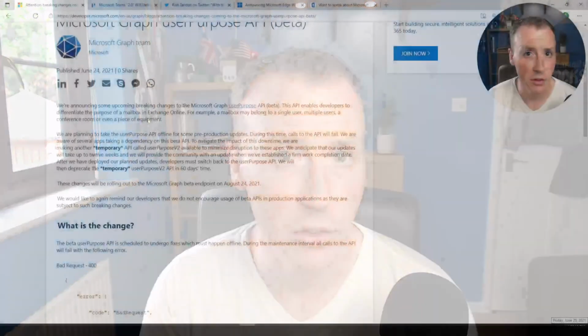They are going to give you a temporary workaround that you can use, and that's going to be for 3 months, and then they're going to go back to the original one, and then they're going to turn off the temporary solution after 2 months. So you do have some options, but you also need to make sure you are keeping track of dates and times and what's going on, because the workaround is going to be temporary, and they're really clear about that. If you want to use the temporary thing whilst we're working on the main thing, that's fine. It's not forever. It is definitely temporary. So there's a blog post. Let me show you the blog post.